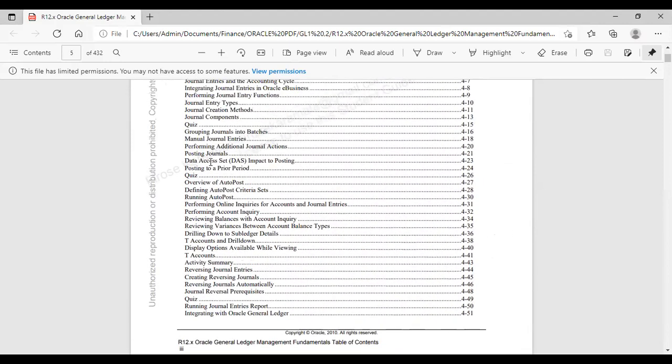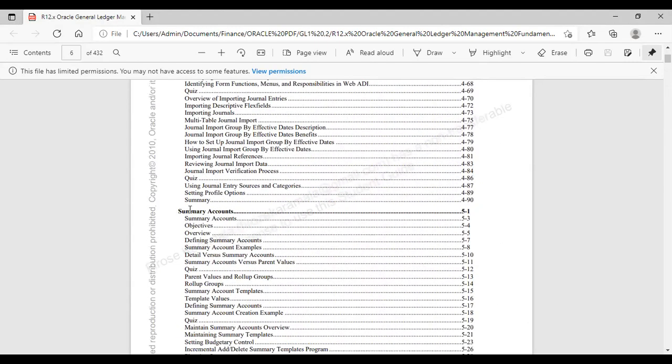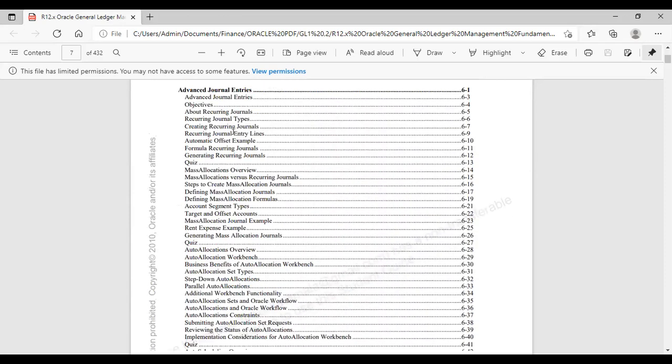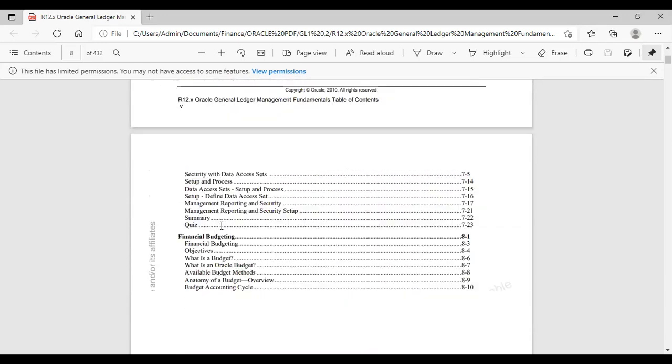WebADI is nothing very hard. It is an Excel tool. It will upload into the Oracle. And summary account. Okay, we'll see advanced journal entry. What is advanced journal entry? It's through formula. Suppose you are having 1,000 branches throughout the world. At a time, how will you pay the salary? There will be 1,000 or 10,000 entries. So there is a formula. You keep a skeleton journal, they call it. Keep a journal without amount. Just keep that, and every month you update only the amount and upload. The system will upload like that. So the base is all journal only.